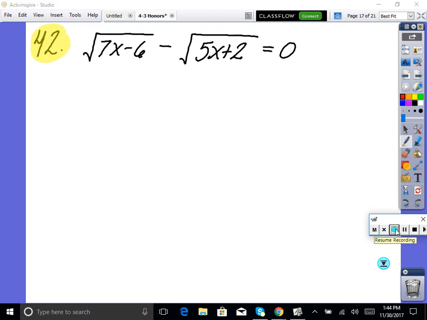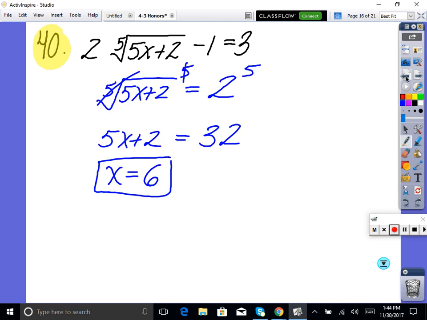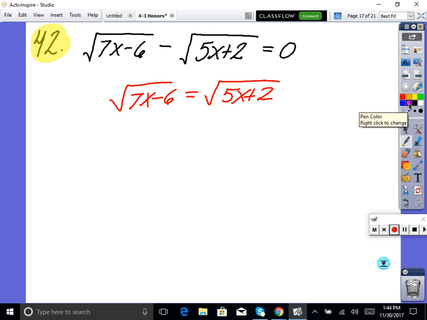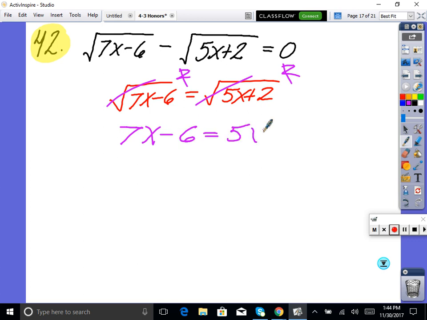Okay, look at 42. First rule, always get the radical isolated. There's two radicals, especially if you have two radicals, you're only going to want one radical on each side of the equation, always. Because there'll be lots of simplification involved. So I'm going to bring this over with addition, so that we have the square root of 7x minus 6 equals the square root of 5x plus 2, which with this one is very convenient, because what will we do next? Square both sides. Root cancels out power. Oh, nice. Root cancels out power on both. Now we're just dealing with a very easy linear equation.